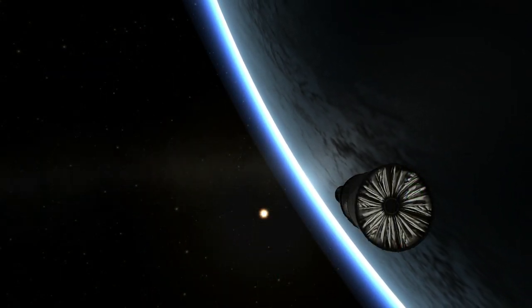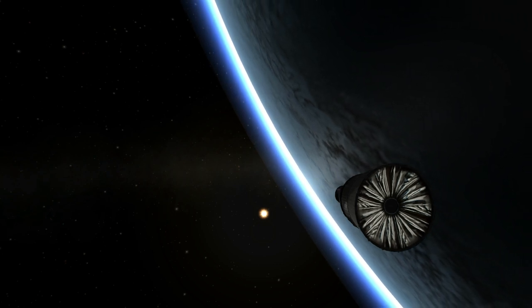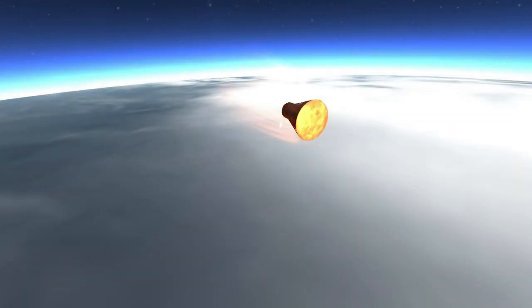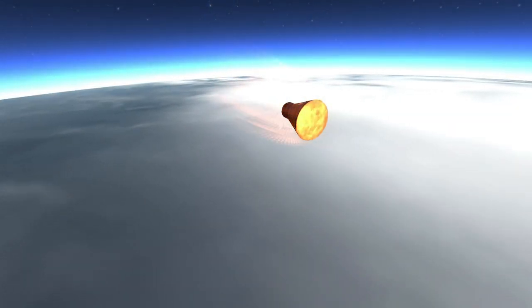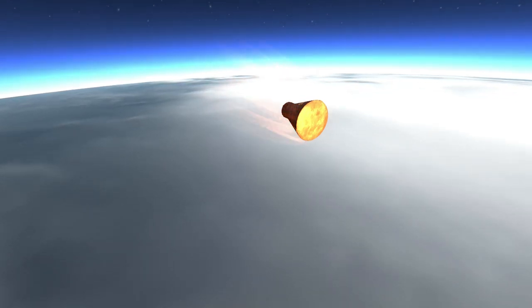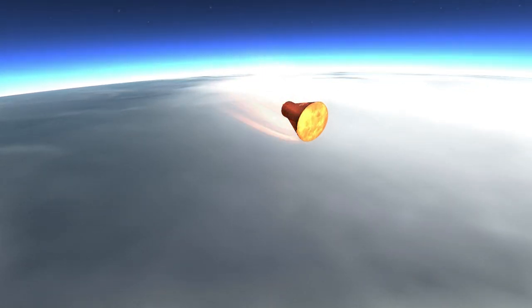I couldn't quite simulate the exact thrusters Neil Armstrong used to stabilize the craft, but after that, there's no surprise, they decided to bring back the mission. And in fact, they expedited it by switching which ocean they would land in. They were supposed to land in the Atlantic, but instead that was switched to the Pacific. And so they were brought back after that.